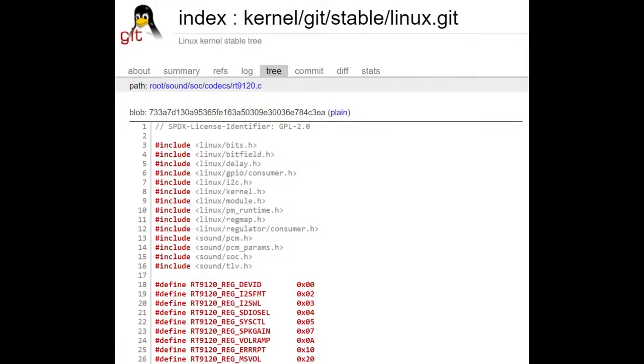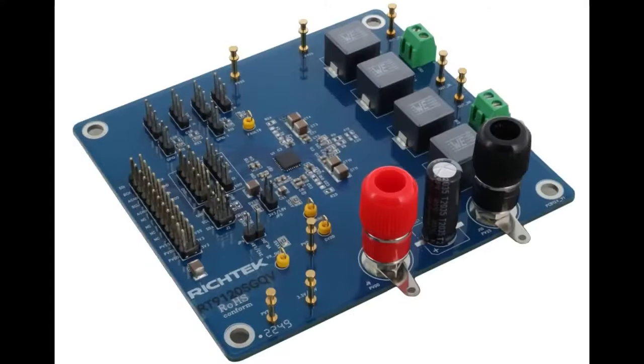And I did notice that there is a kernel module written by the Richtek team that was submitted into mainline in 2021. So if you want to use this with a single board computer running Linux, you don't have to do any work, because you'll already have a sound driver built into the kernel ready to go. Finally, there's an eval board if you want to get started quickly. Big chunky connections for power and speaker output, and then you can just control it over I2C and give it I2S data, and you're good to go.